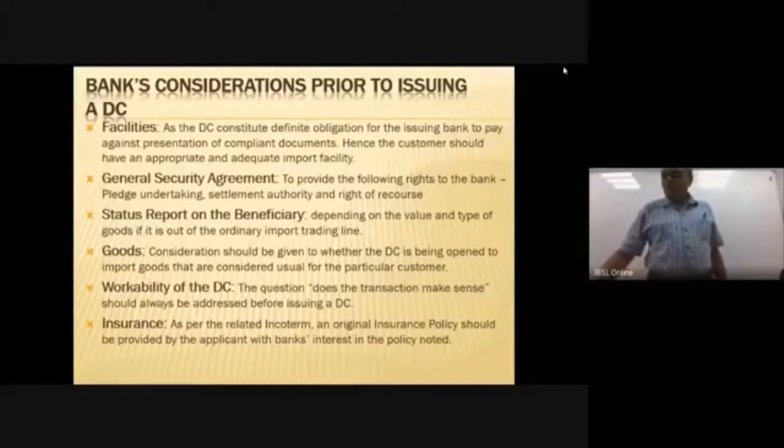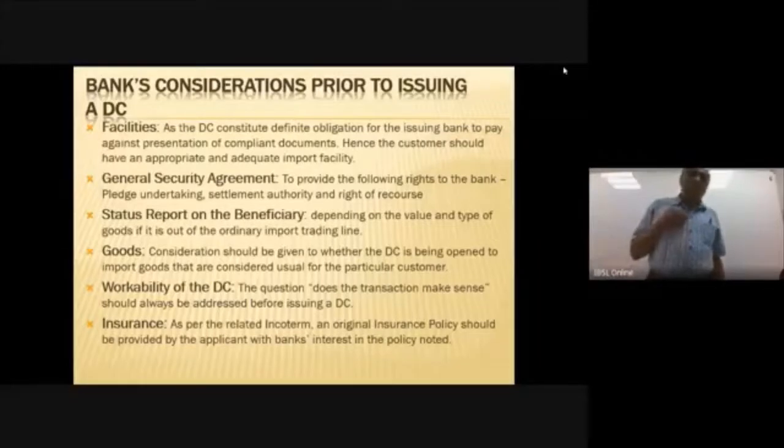When I gave the documents to that company to sign, they have their lawyers, and it is very difficult to get that account. When I gave them the trade finance general security agreement, they went through it and said, no, we are not going to sign this, you are trying to nail us and fix us to the wall.